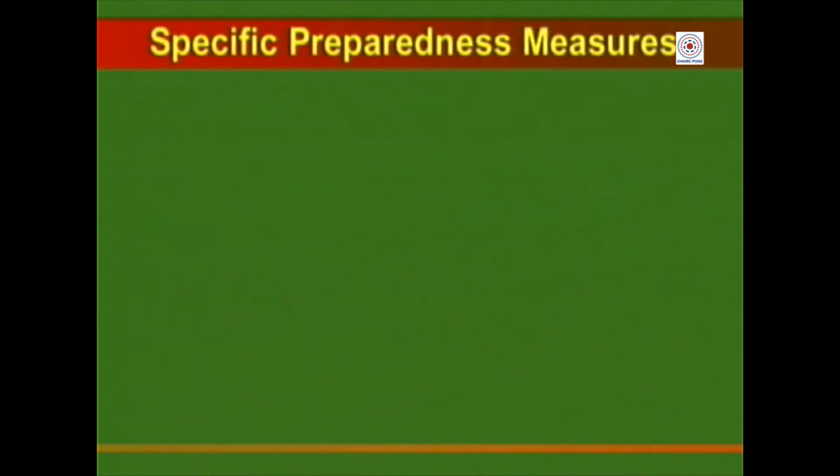So what specific preparedness do we need to take for tsunami? The first thing is hazard mapping. Hazard mapping is very essential, because once you map the area, suppose an earthquake hits the mid sea, or some faults are passing by the coastal area. If there is an earthquake in the seabed, what will be the height of the waves hitting the coastal area, and how will the people be affected? That modeling can be done, and based on that hazard mapping can be done, so that developmental control can be imposed on those areas, no habitation will be there, and we can reduce much of the losses.